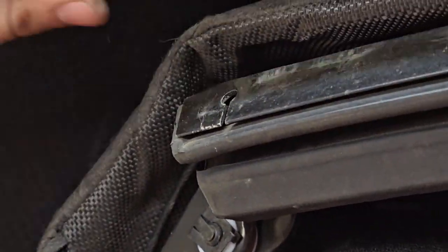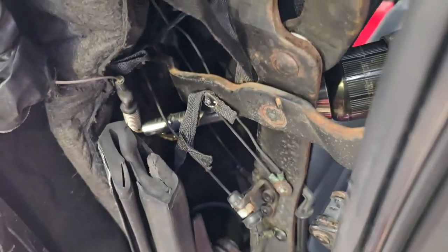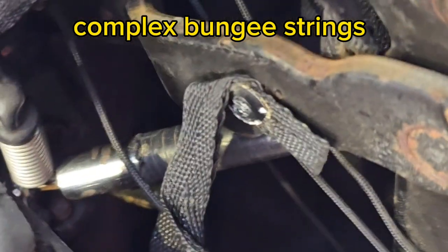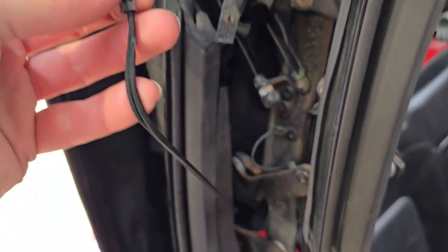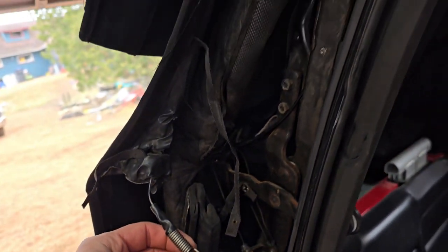Towards the rear of the window, there's a ball that held it in place. The new one didn't even have that — it just had some string to tie. Then there are these zippers to unzip, and crazy string mechanisms backed by folding metal pieces. This is like a puzzle trying to figure out where each of these go. The new one doesn't even have that spring attached, just a string. Disconnecting all that stuff — will it go back together the same? Probably not.